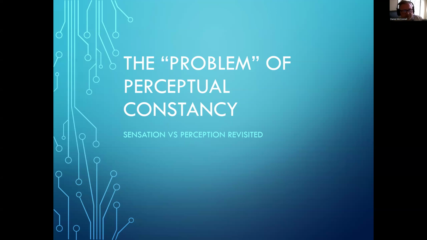But nevertheless, the idea is that objects in the world just exist out there, and some form of stimulus energy is transmitted from the object to our sensory organs. In the case of vision, we would be talking about light reflecting from an object that is then registered by the eye.